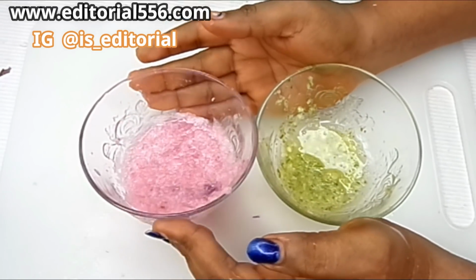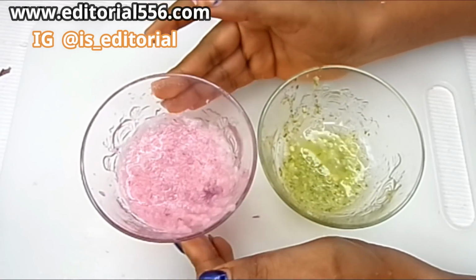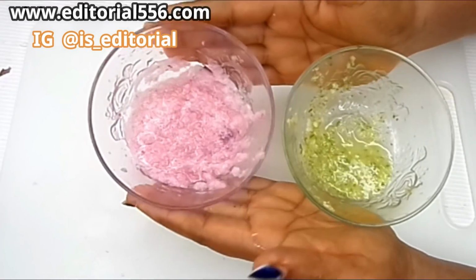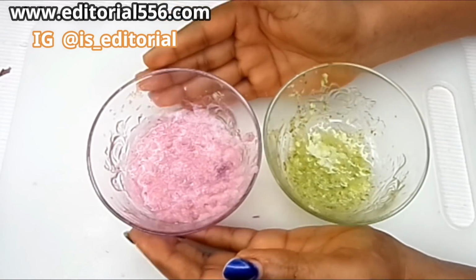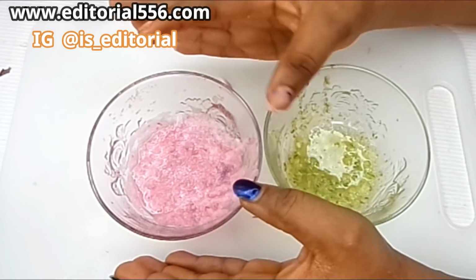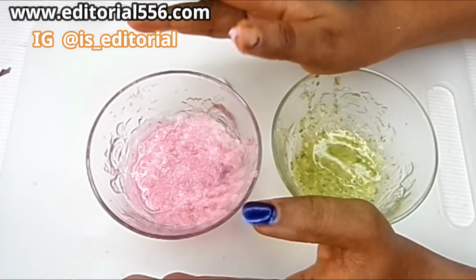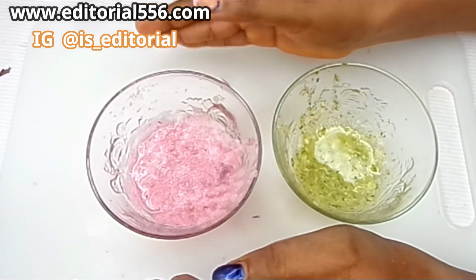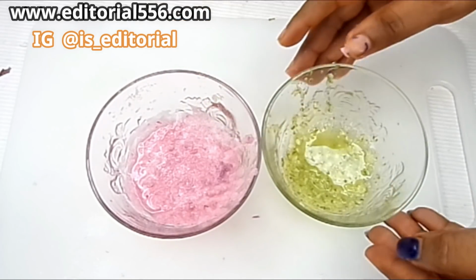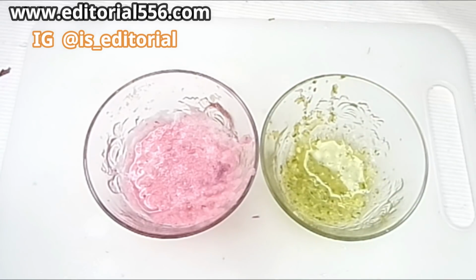The garlic is so superb, and this apple cider vinegar too is so superb. So try either of these to get rid of those skin tags and skin moles. This is the first step. This is the second step. You can use either of the two. Today you try this, tomorrow you try this. It's still very, very perfect. It's going to wipe out and kill all of the stubborn skin tag on your skin.